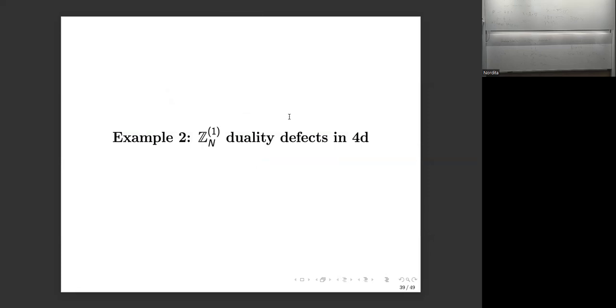In the Z2 EM gauge theory, what are the non-invertible lines? There are two types of non-invertible lines. The first type is when in the Zn gauge theory, there are some lines which are exchanged by the Z2 EM symmetry. In the gauge theory, you just combine these two lines and regard them as a single line. And this line has quantum dimension two. And there is another type of line which comes from this twisted operator in the theory before gauging, and those lines have quantum dimension square root of n.